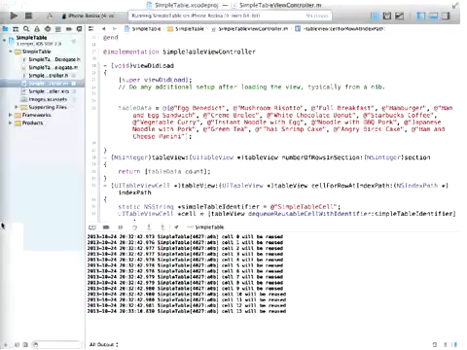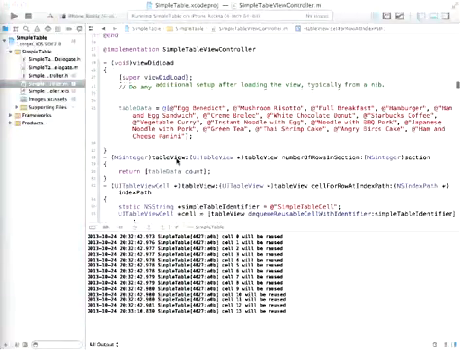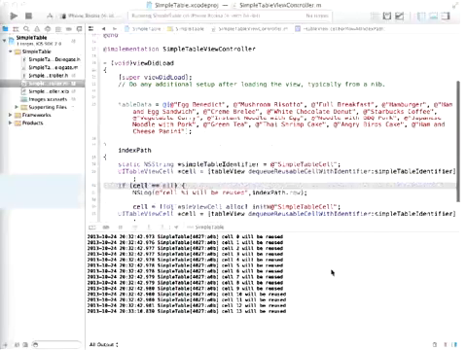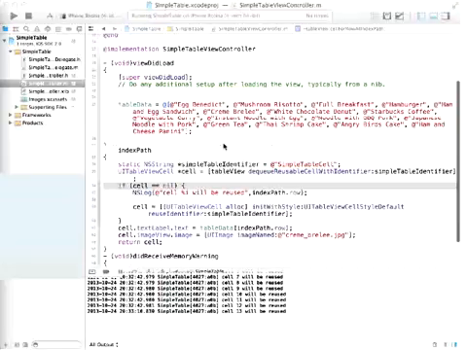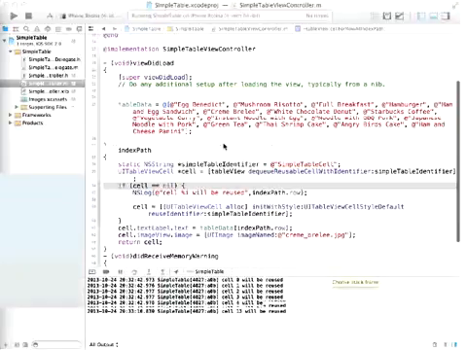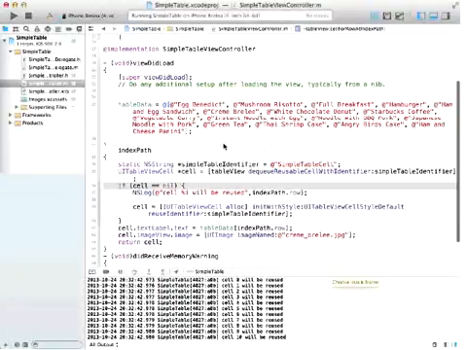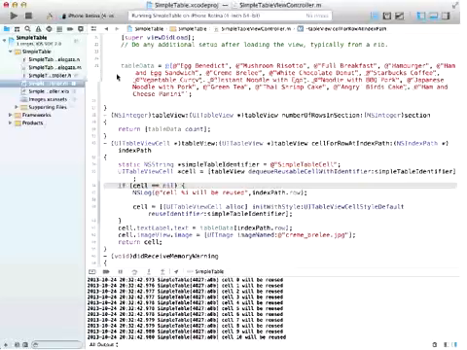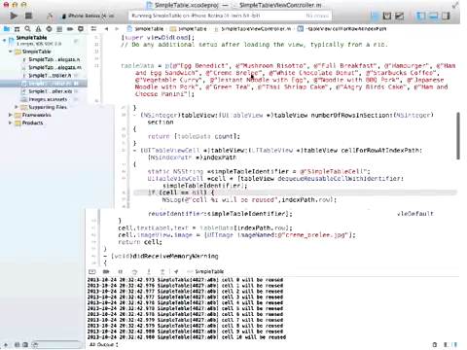So what we will be doing next is we will be creating a custom table view cell. The way you do that is, what we will be using is a nib file for a table view itself.